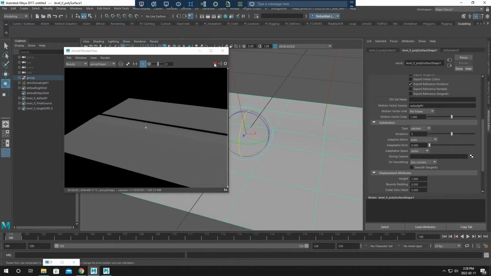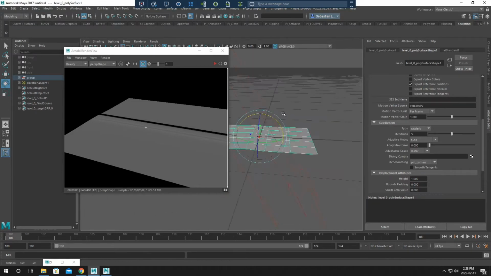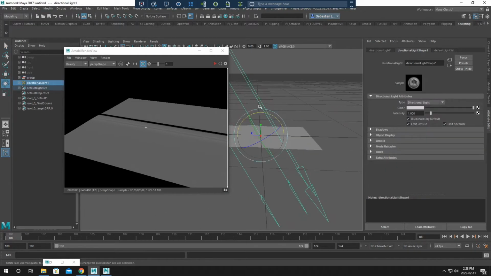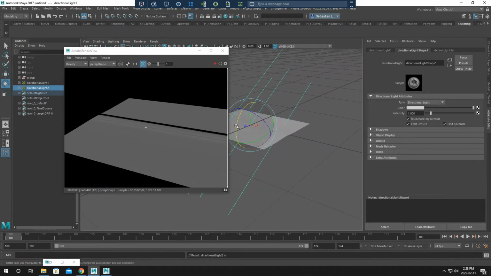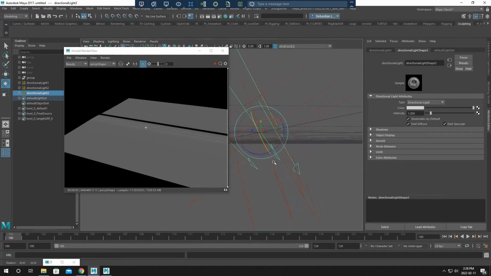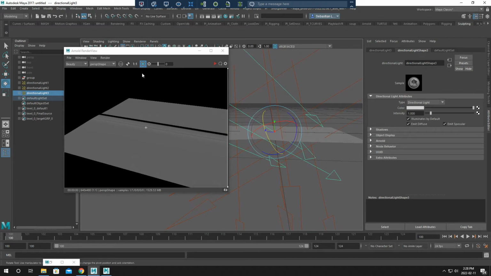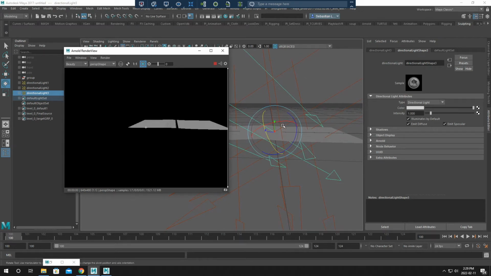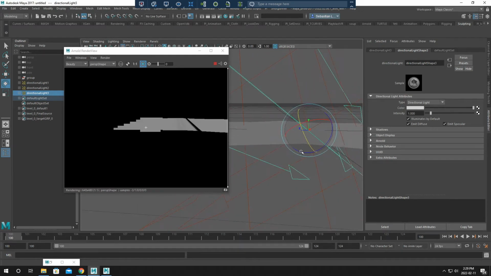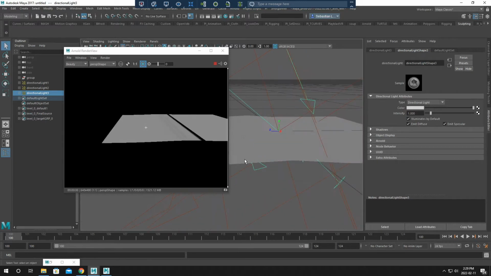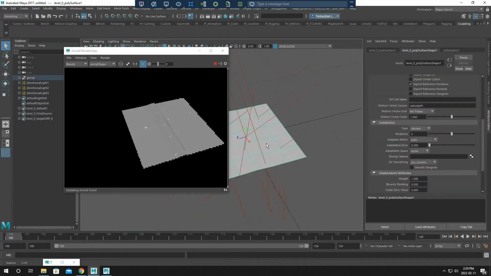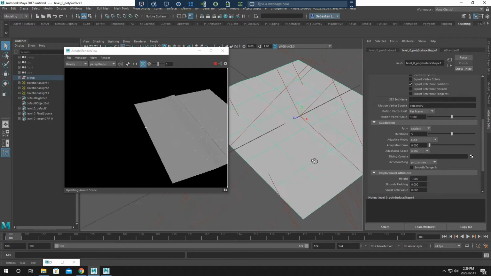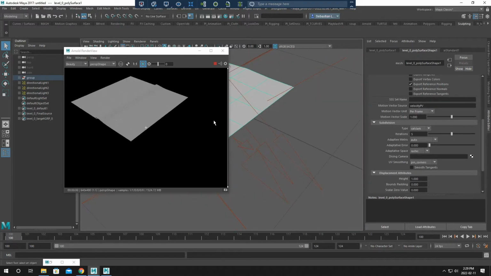Let's pause it for a second and add some better lighting. It should bake. Let's just clarify that it's properly set up.